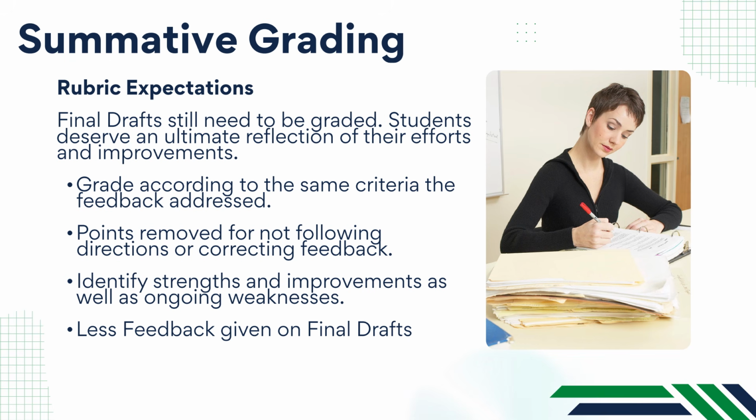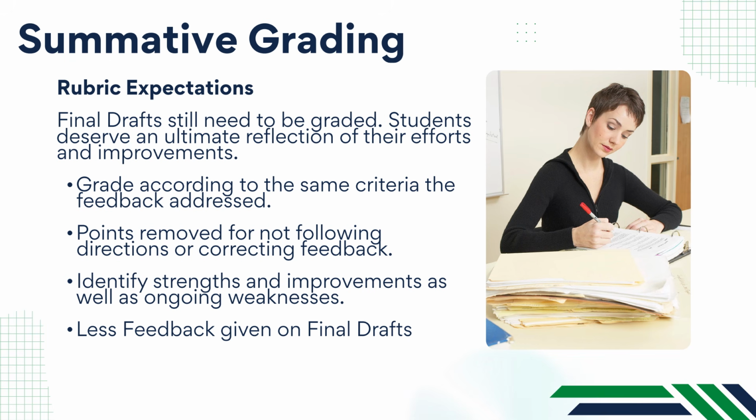I do grade according to the same criteria. I don't like throwing surprises at them. If I told you this is what I was looking for, that's what I'm looking for, and I didn't look for this. But if they didn't follow my feedback instructions, if they didn't apply what we talked about, then that's where points come off. And that is the best way to hold them accountable for revising, is to say, this percentage of your grade is based on whether or not you revised it.